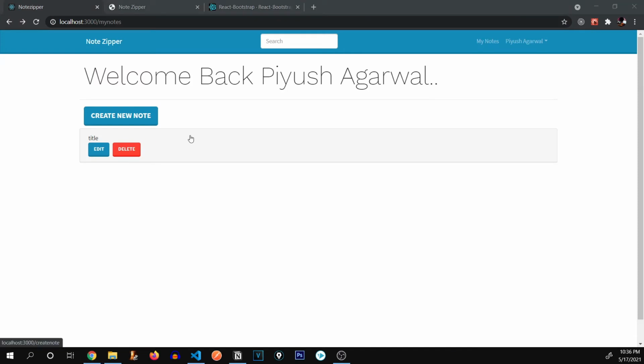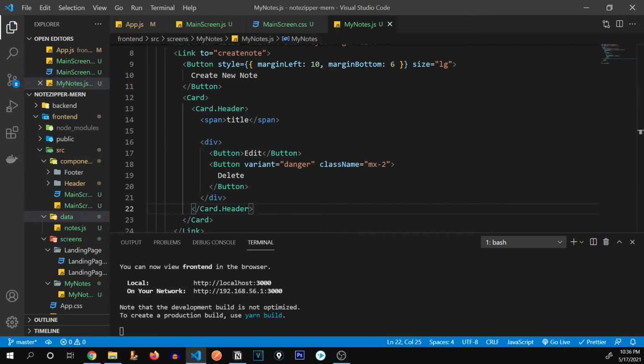But it doesn't look good right now, so let me fix it. So for our card dot header, I'm going to give it some style of display flex so that it comes in single line. And for our card component, I'm going to give it some margin so that it has some spacing between two cards.